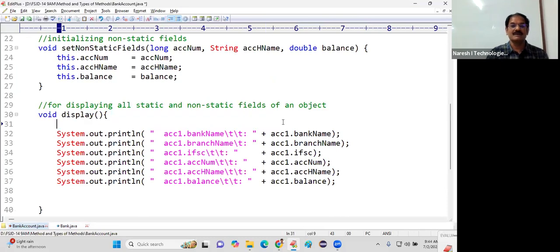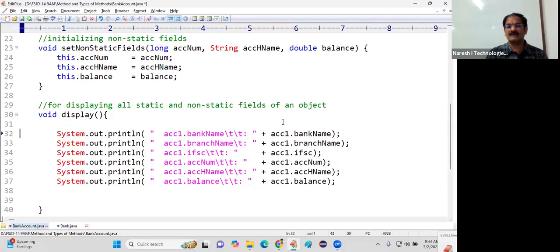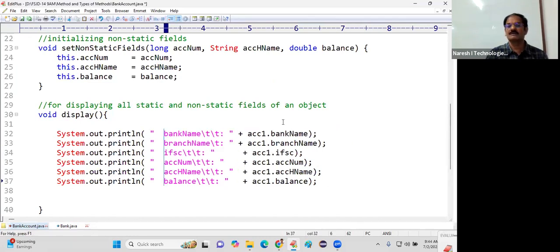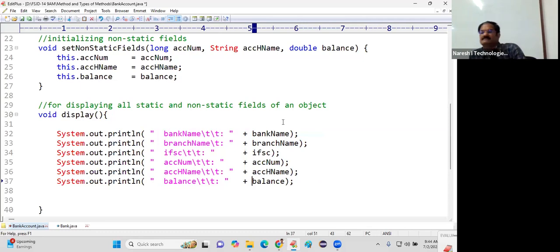Everyone please try to answer. Here what I have written, account one dot. Tell me, is this method logic meant for account one or all objects? Then can I write here account one dot? No. Okay, I am removing. Clear my point? Next, can I write here account one dot? No. Then tell me what is the common variable for all objects? This. So I have to write what here? This. Now everyone please participate and tell me. If I remove this here, is there any problem?